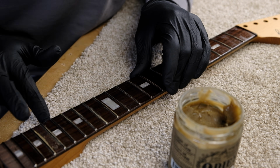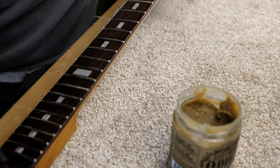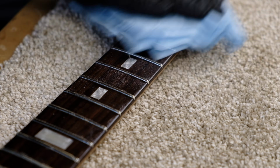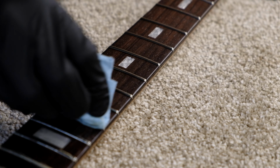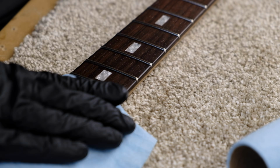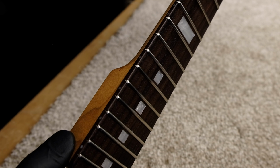The butter has a little higher wax content, and the dark version of it that I'm using here doesn't have any actual color or stain or anything in it, but it just doesn't have any UV inhibitors, so it lets the sun kind of darken it and do its thing, and encourages the wood to oxidize naturally, and just leaves a really nice look on rosewoods and stuff like that. So once I've wiped it all off, you kind of want to let it sit for a little bit, and this is the end result.